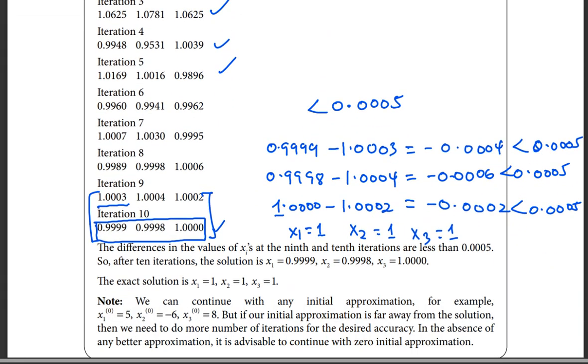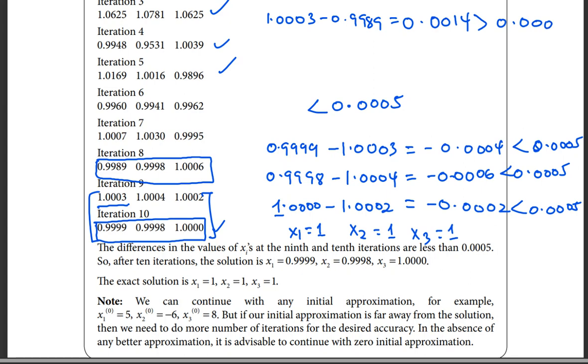We used approximations. The difference between the last two consecutive iterations was less than 0.0005. To prove this again, you can try and subtract the 8th iteration values from the 9th values, and see if you get values that are less than 0.0005. So let's do that. The first one, you're going to have 1.0003 minus 0.9989, right? So let's see if this will be less than 0.0005. So we have 1.0003 minus 0.9989. This gives me a value of 0.0014. Even this first value is greater than 0.0005, so that tells you that that's not the point where you're supposed to end.